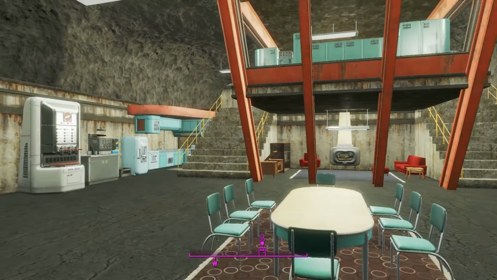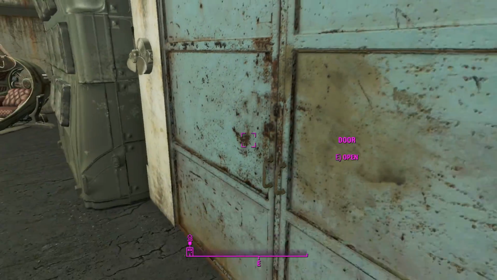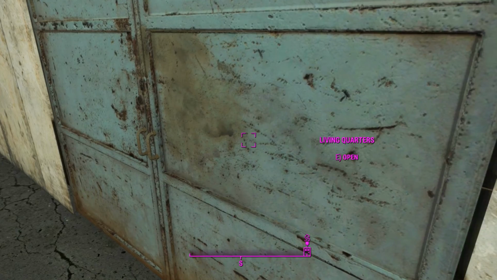Now that's all well and good, but where are they going to live? Well, there's some living quarters over here. It's worth mentioning this room is currently vacant. There's nothing actually linked to there. I'll need to create a new cell for that. I'm not actually sure what to do there just yet. Perhaps I'll think of something later, but here is living quarters.